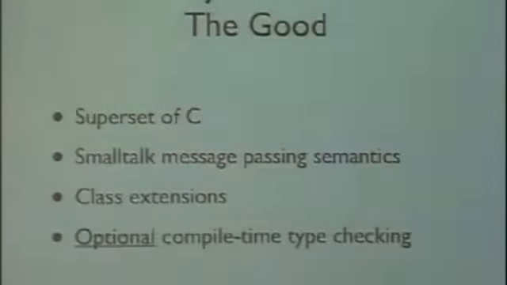Optional compile time type checking. This means if you have a string and you try to pass a message to it that string doesn't respond to, it'll warn you. It's not an error. You can still go ahead and send the wrong message. It'll let you do that. It's dynamic enough. But it'll warn you. And since I don't pay a lot of attention half the time, that's nice.